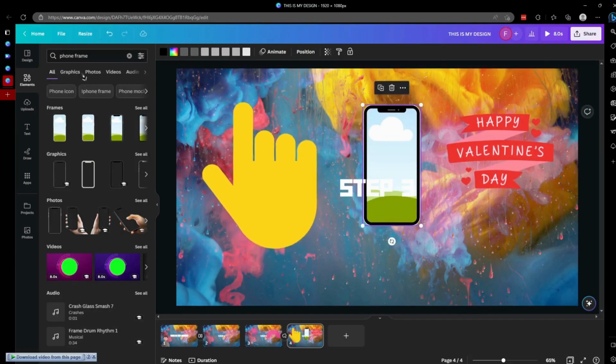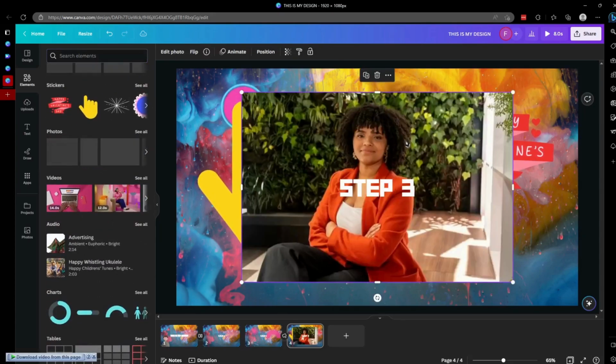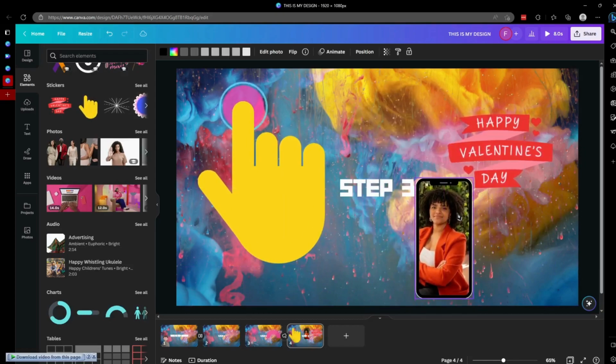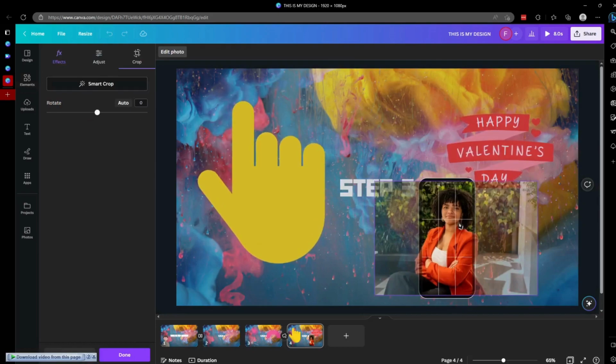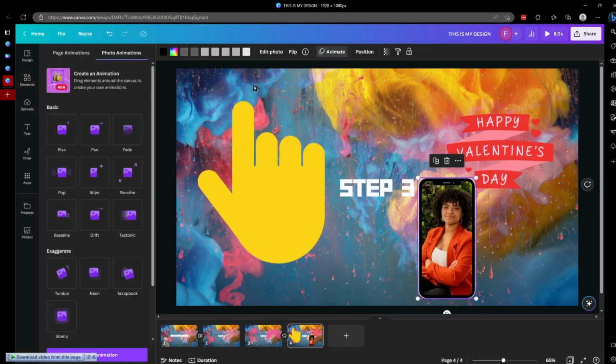A phone, let's say you want to add an image inside that phone. Let's search for an image right here, quick image right here. If you want to add this image to that phone, you could just drag it, and as you can see, it is here in this phone. Just a simple click and drag, and you already have this customizable asset, which is really awesome, that you can create here in Canva. And you could also animate this again so that you could create an awesome animation video. And that is it for that.